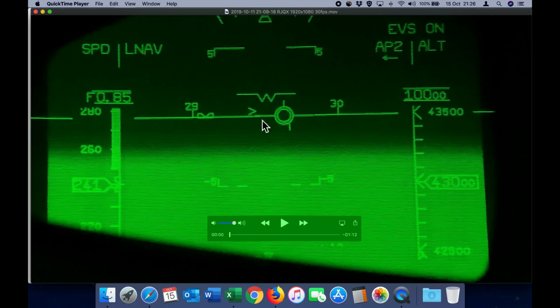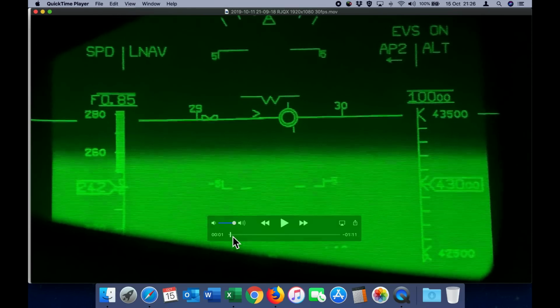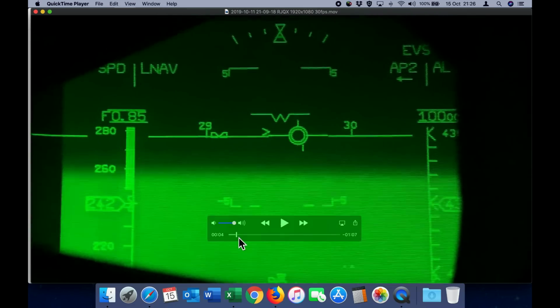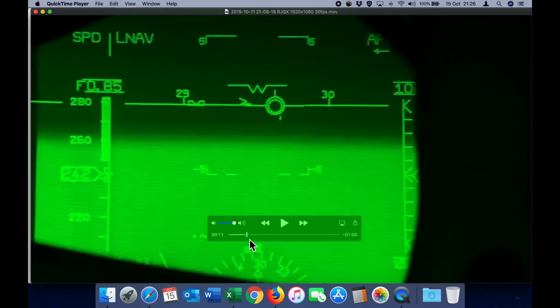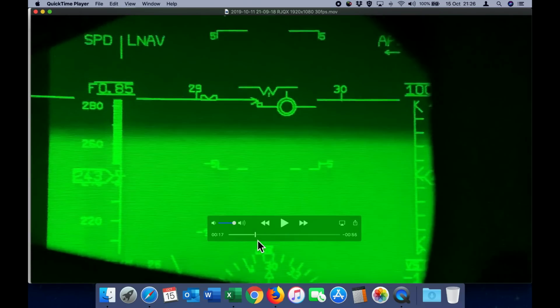Now as I move forward in the video, you will see this waterline mark drop, you will see the velocity vector drop, you will see the altitude begin reducing, and you will see that there is no change in the spacing at this point between the horizon and the HUD horizon line, because that spacing is only determined by altitude and not the attitude of the aircraft. So here we go. And you'll see I'm very carefully lowering the nose of the aircraft.